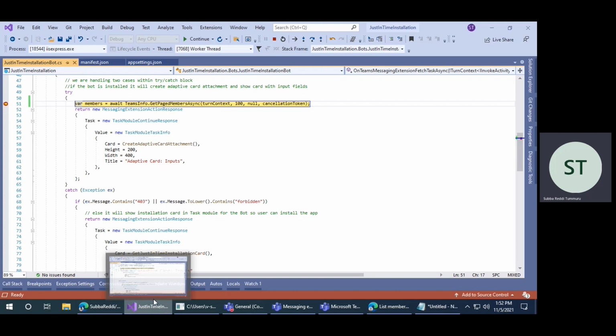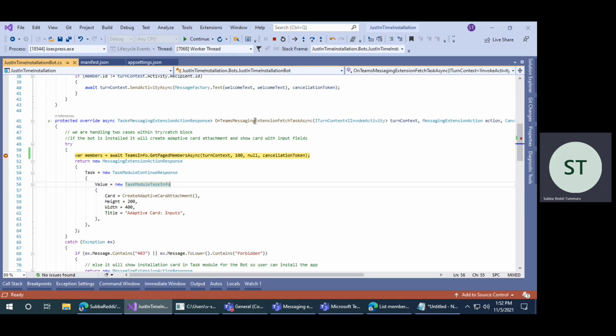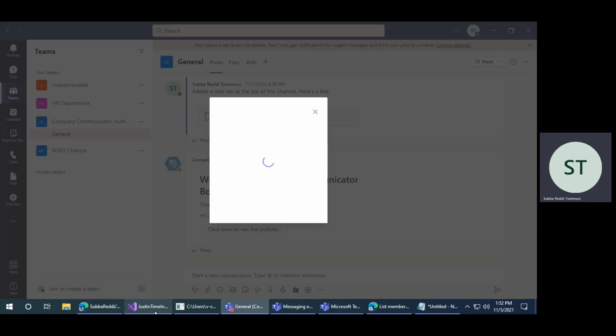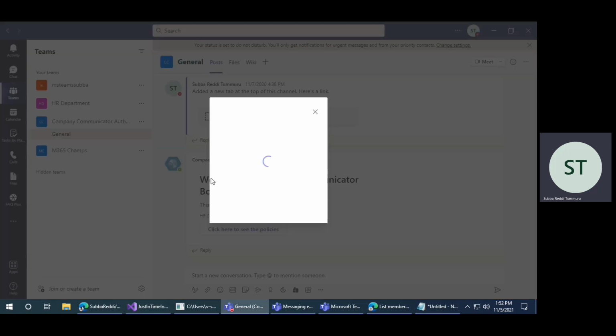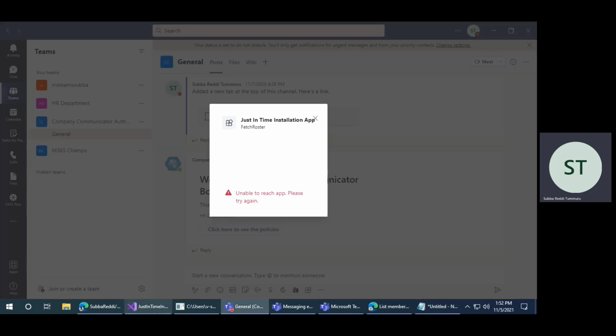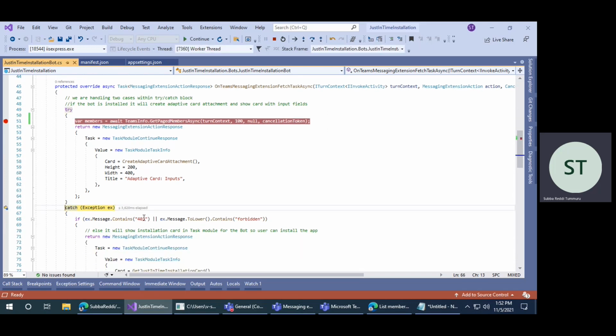It just triggered. So here in the on Teams messaging extension fetch task, I'm trying to get the membership information, who are part of that particular Teams channel. But the bot is not added into that particular Teams channel scope. So usually I will get an error, because as the bot is not part of it, I will not be able to get the membership directly from the messaging extension. I will not get access to it. So that's the reason I see the error here. The error will be like a 402 forbidden error.